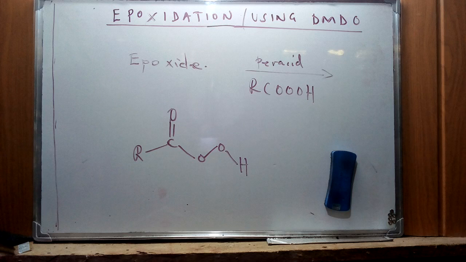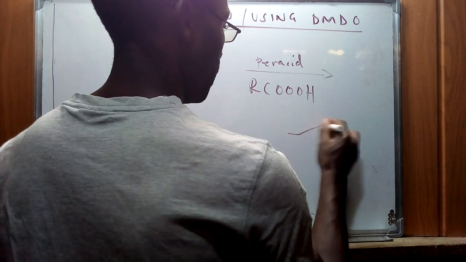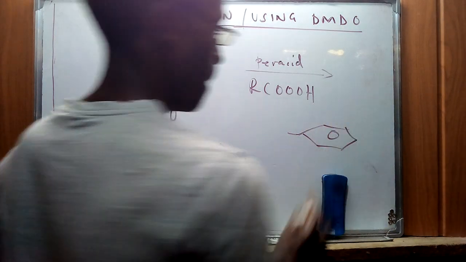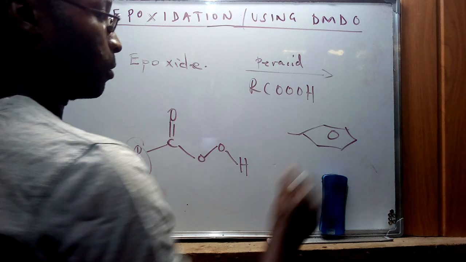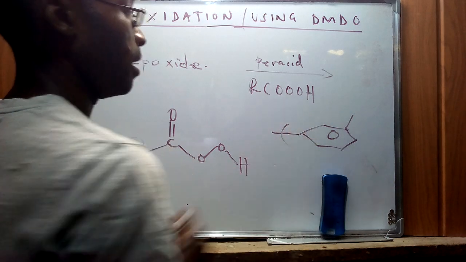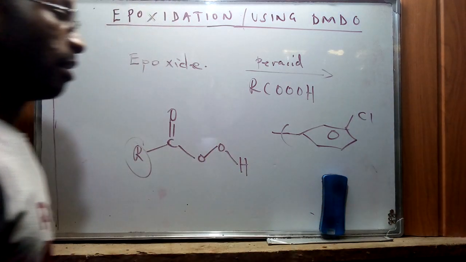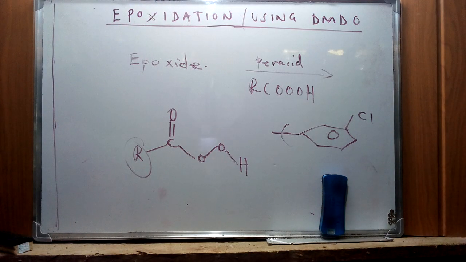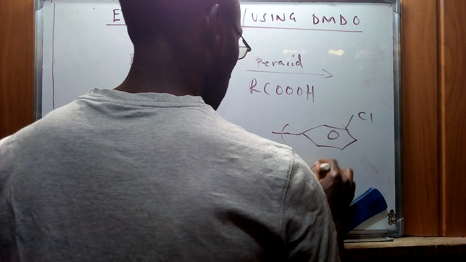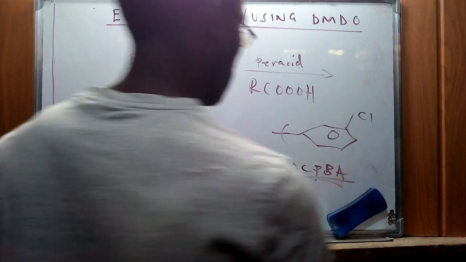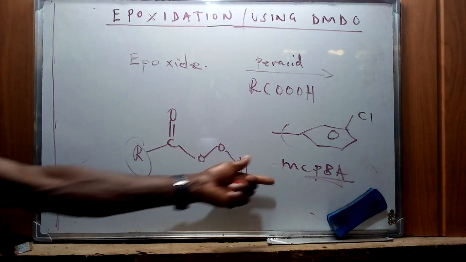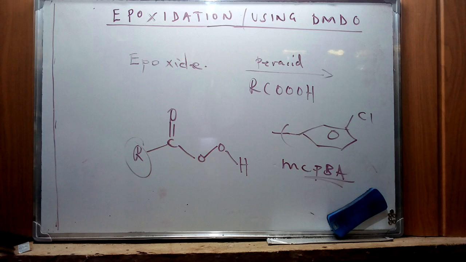We mentioned a few examples, whereby if this radical is substituted by a methyl group, then this forms what we call peracetic acid. If it was substituted by a phenyl group, that forms perbenzoic acid. And if it has a substituted phenyl group, then this forms what we refer to as metachloroperbenzoic acid, which is involved in some of the organic reactions, especially in most topics that we're going to learn on organic synthesis.